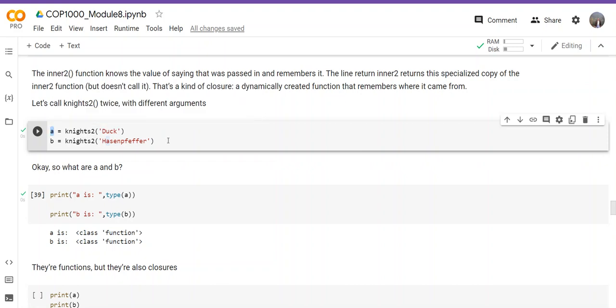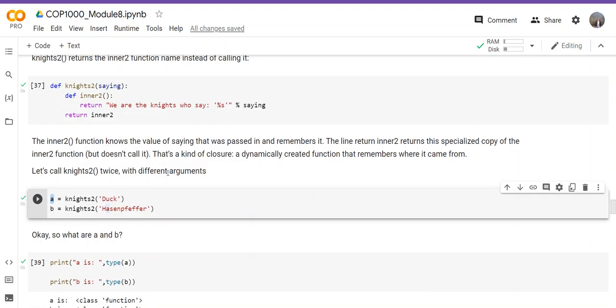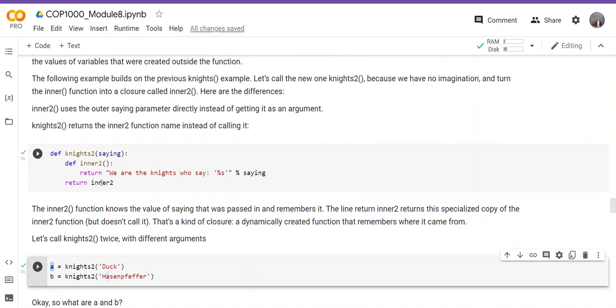Knights 2, what did it return? I passed it duck. What did it give me? It gave me the function. Does that function require anything? Nope. It doesn't require any arguments. But saying essentially got put in there before it got returned.